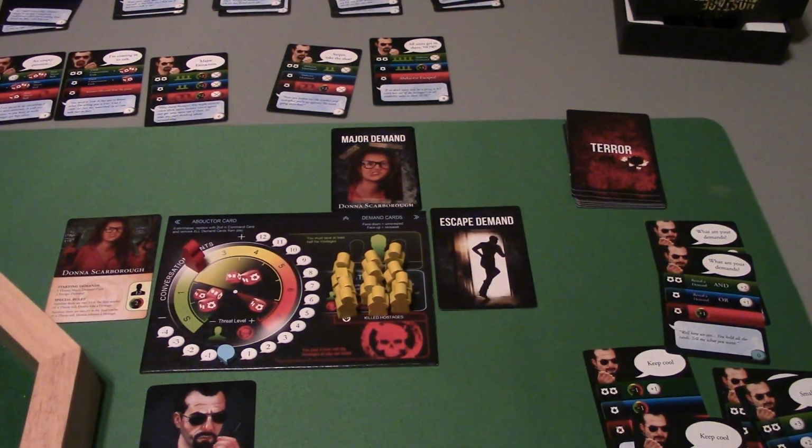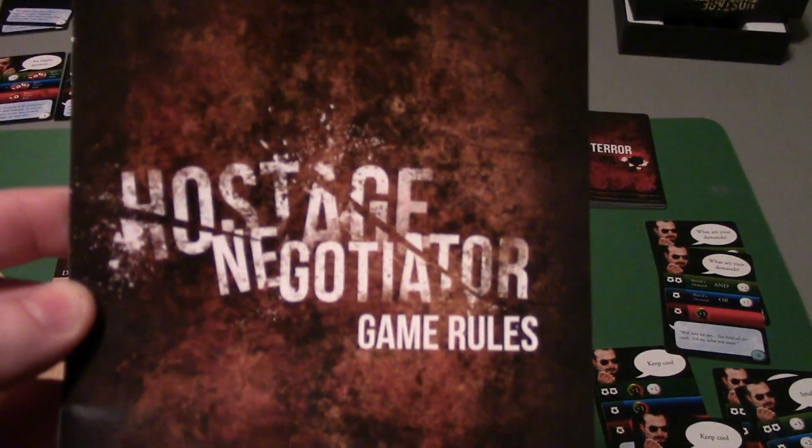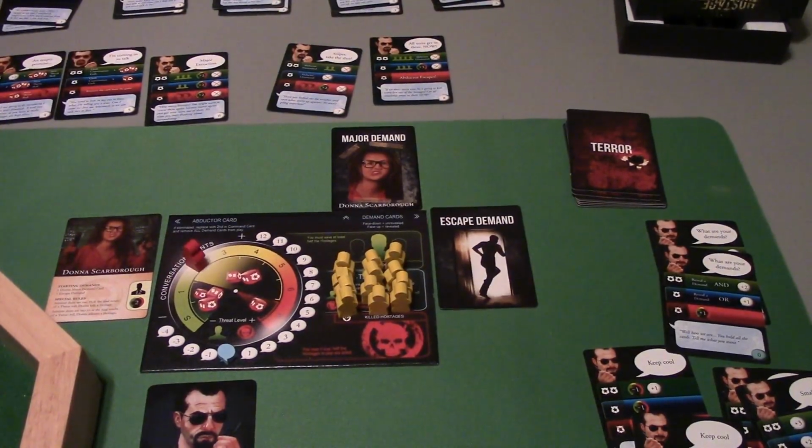And by the way, this is Doug, Mr. Guy on Board Game Geek, Doug Herring on YouTube, and today we're going to be playing Hostage Negotiator. This is a solo only game, and it's pretty simple and straightforward, but it's really cool. So we're going to take a look at this. I don't think I'm going to waste a lot of time on preamble. We're just going to get started.